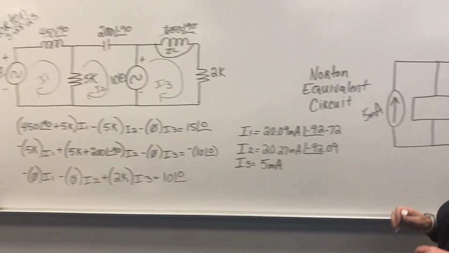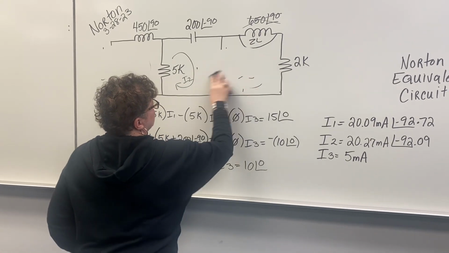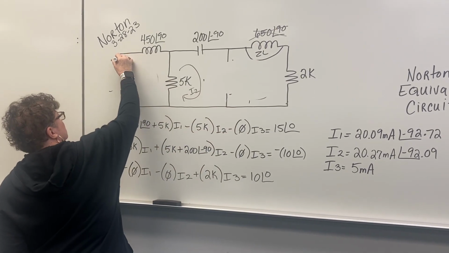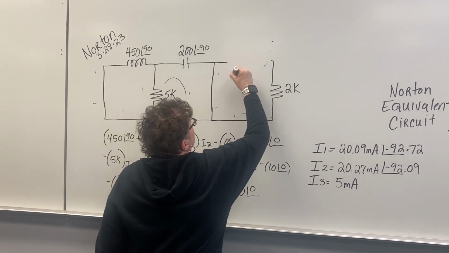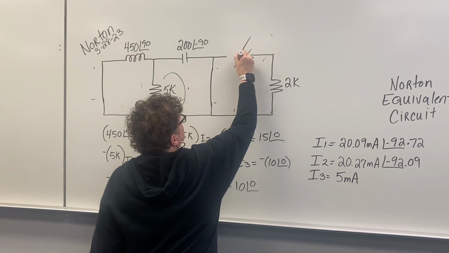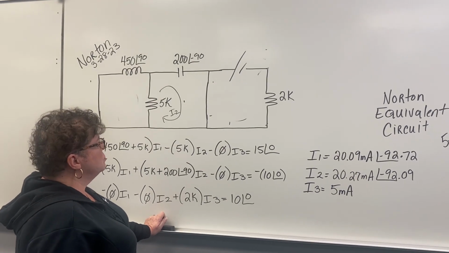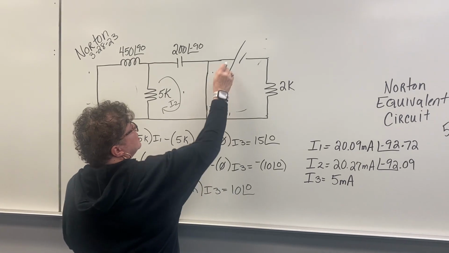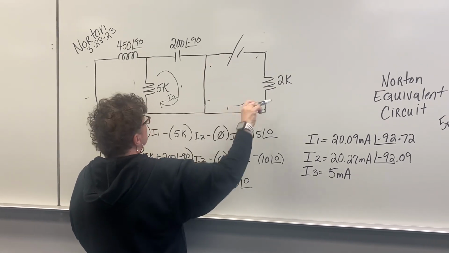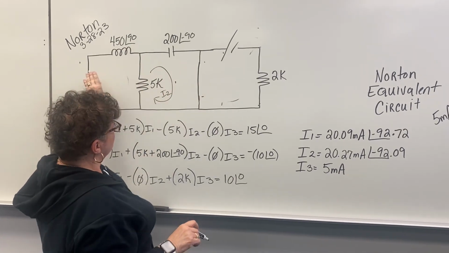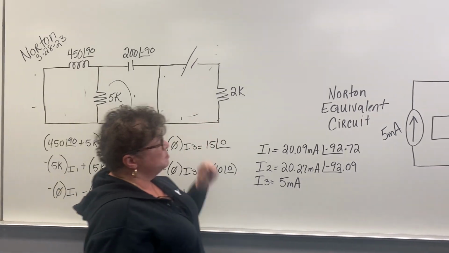We go back to the original circuit, okay? We short batteries, and we put a fake battery where the source is. So let's short that. We short this, and I'll just use a DC battery. So we have a fake battery here, and we minimize the circuit for the fake battery. However, there's a special circumstance here because this voltage here was shorted. If you put a battery or any kind of source, it's just going to go right in this last circle. So you wouldn't have to minimize this because this part of the circuit is shorted out by that short for that battery. So Z total would just be the 2K.